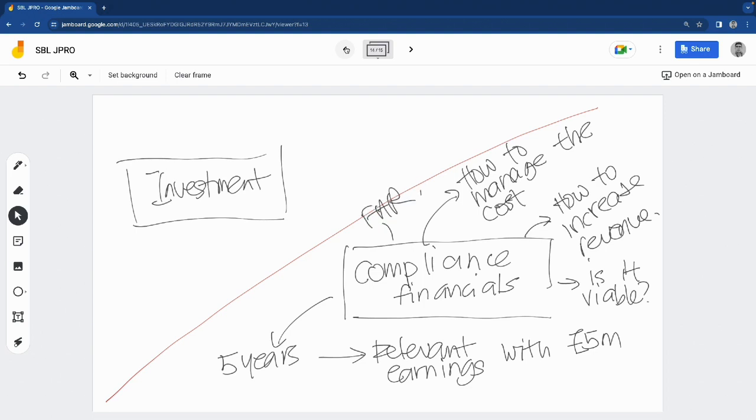So here, when we talk about the compliance financials, you will probably be given all the numbers. You really don't need to calculate. I'm telling you, you may not need to calculate. There is a small chance of calculations like we saw in this case study. Which case study is that? The case study you might need to recall is the one you got. Give me a second.